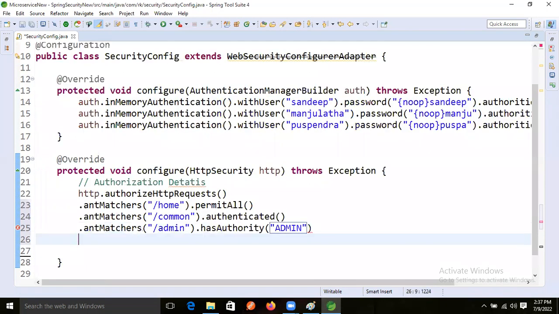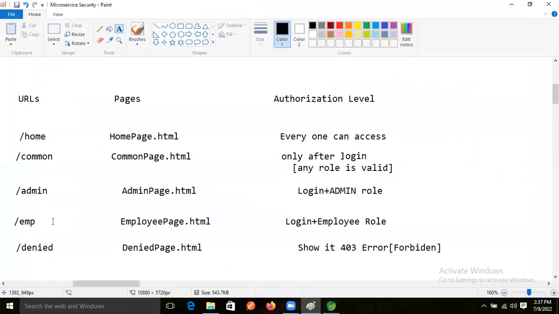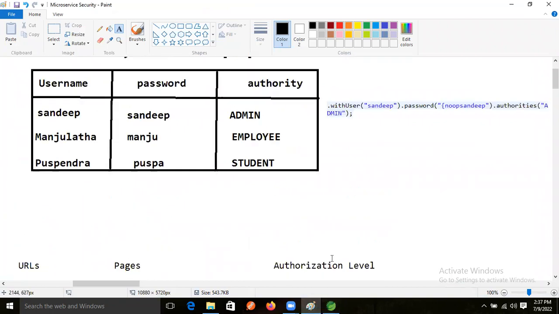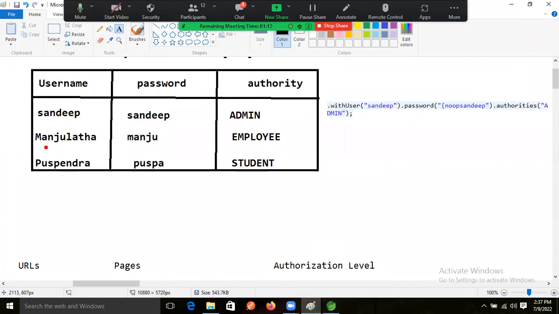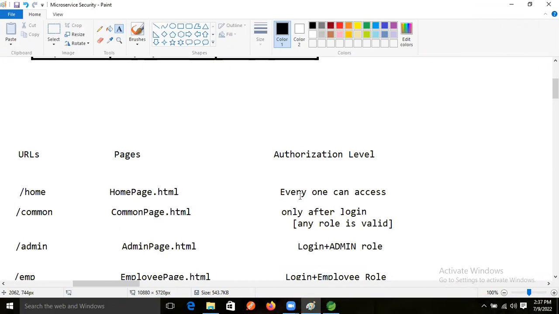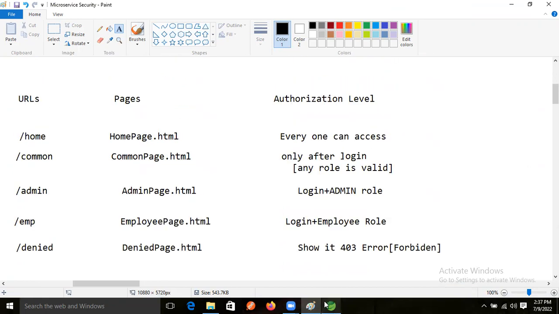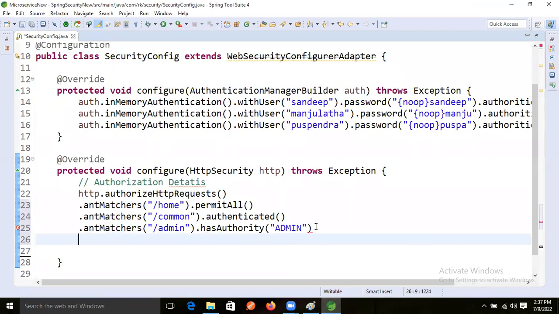Good. The next page is the employee page. Who can access this employee page? Manjulata can access this employee page.